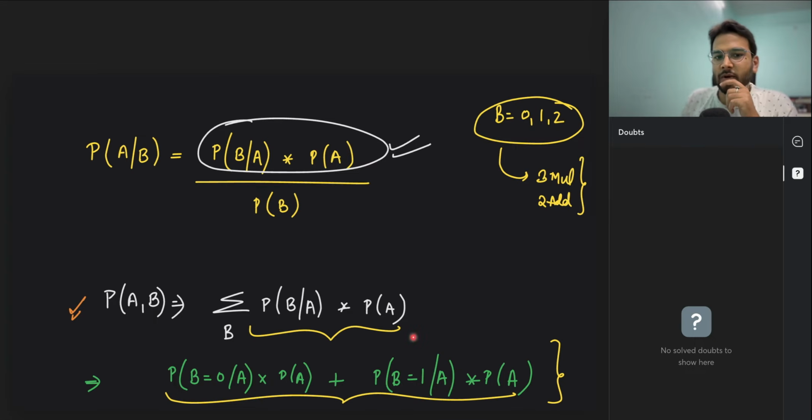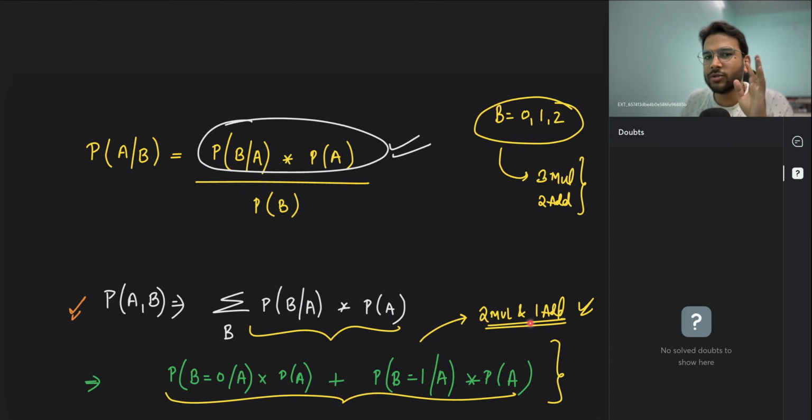Because in this case, when we can have two values possible, here it is 2 multiplications and 1 addition. See, these questions are not very important, and finding the actual count is also not important. What is important is how this algorithm is going to help us reduce these operations. I'm just giving you a normal clarity of how we can find the number of operations. I hope this is clear with this simpler example.